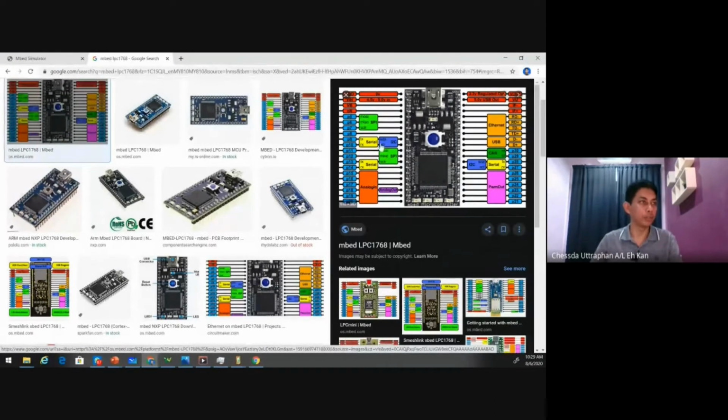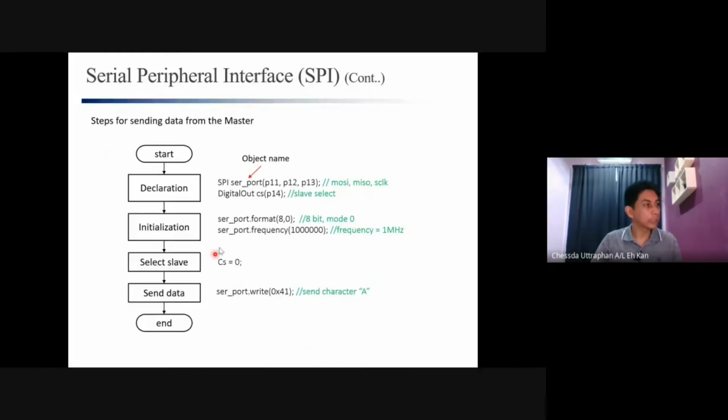So we have two. In this example we use this port, P11, P12, and P13. You can always use the other one also. Okay, so let's go back.